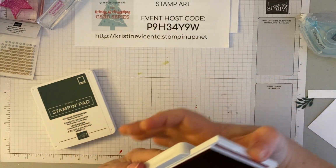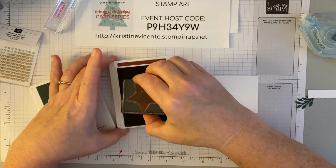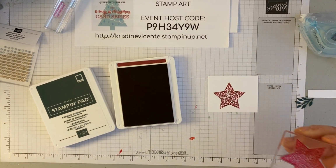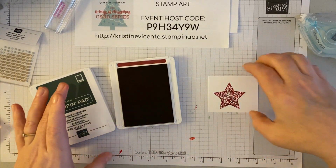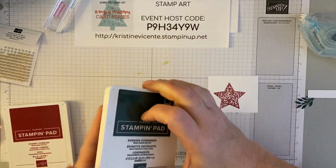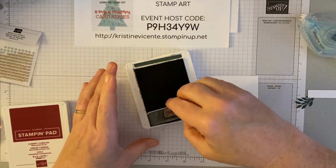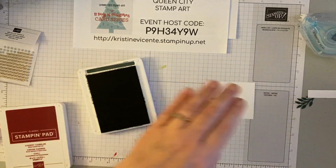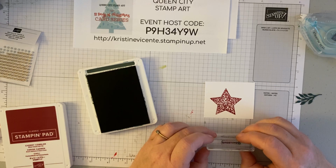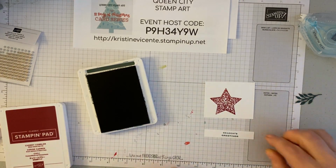So we're going to start with some Cherry Cobbler, and we're going to stamp the star from that stamp set, which is beautiful. It's got that little leafy pattern on the inside. And then we're going to use the Evening Evergreen stamp pad and the little tiny Season's Greetings sentiment, and stamp this little sentiment strip. Just like that, it's perfect.